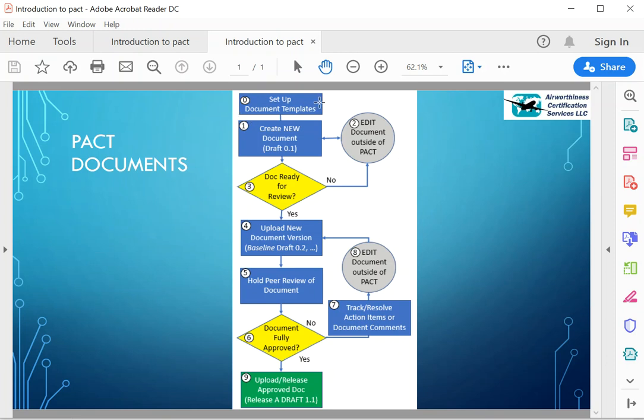The very first thing, before the actual document generation, is setting up the document templates. Remember, we provide a full set of DO-254 and DO-178C templates that can be used within the PACT environment. This saves hundreds of hours of setting up that documentation on your own, maybe even thousands of hours. Documentation is a huge piece of these projects, and we provide a very full-featured template set.